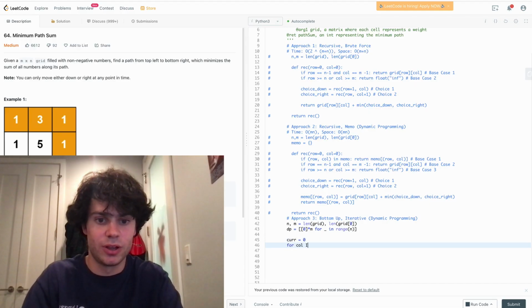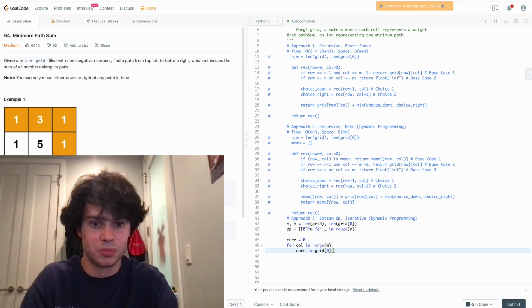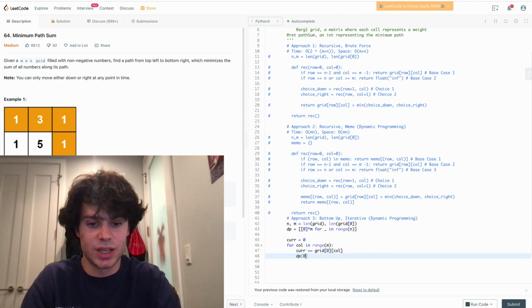So we're going to say for column in range M, we're always going to want to be setting this part of the grid to 0 because we're going to be walking across, and we're going to be setting our dynamic programming array at 0 and that column to our current value.